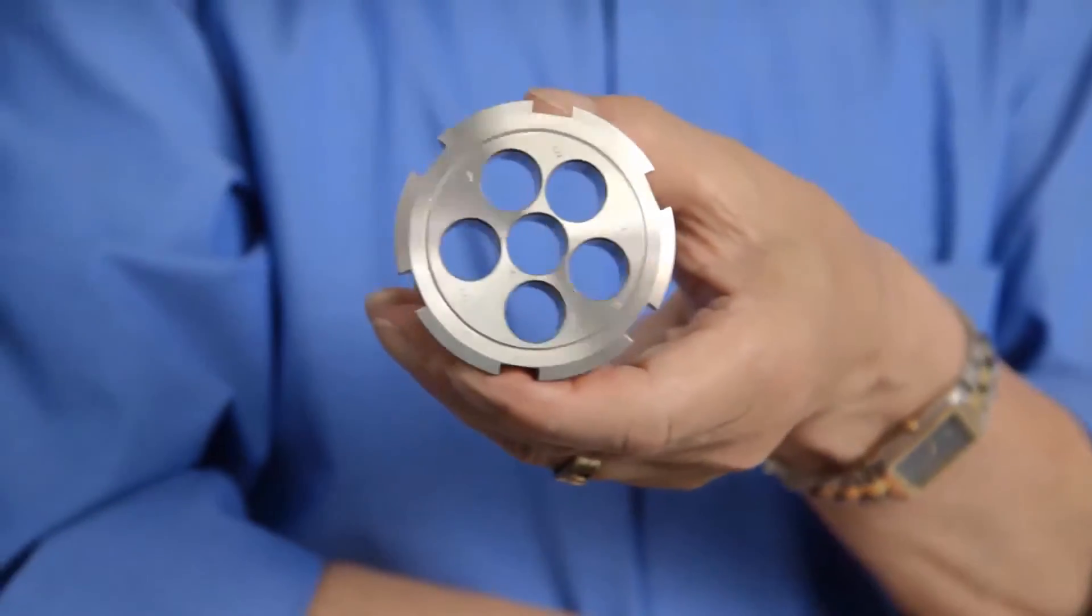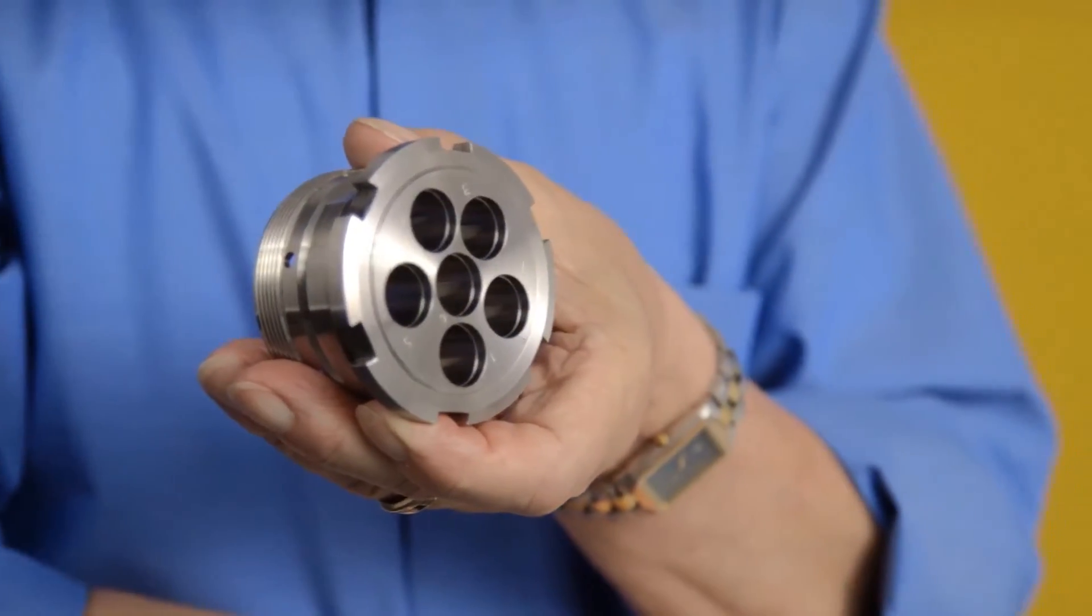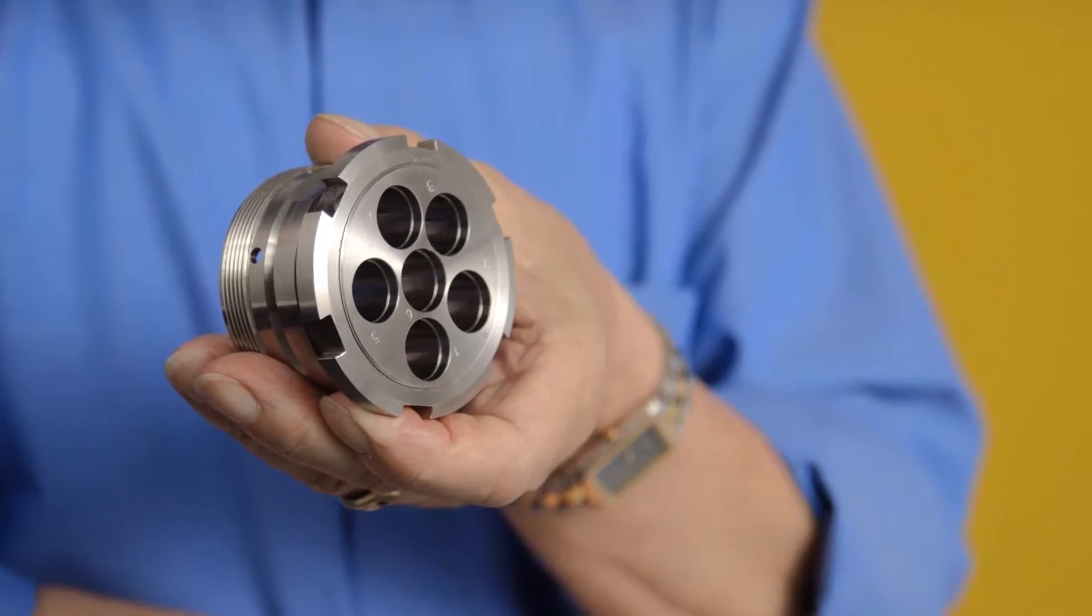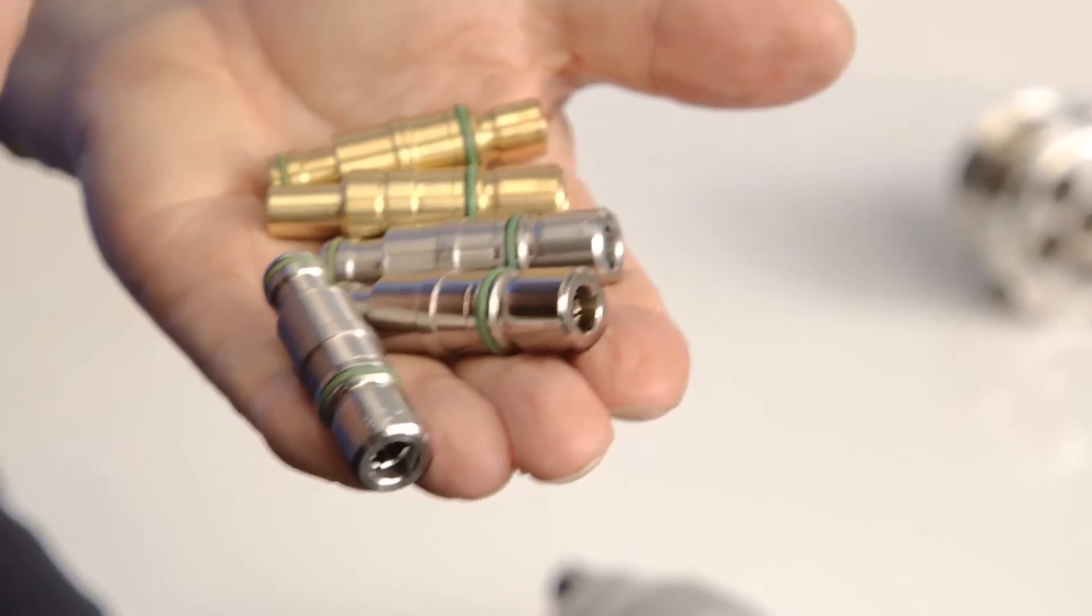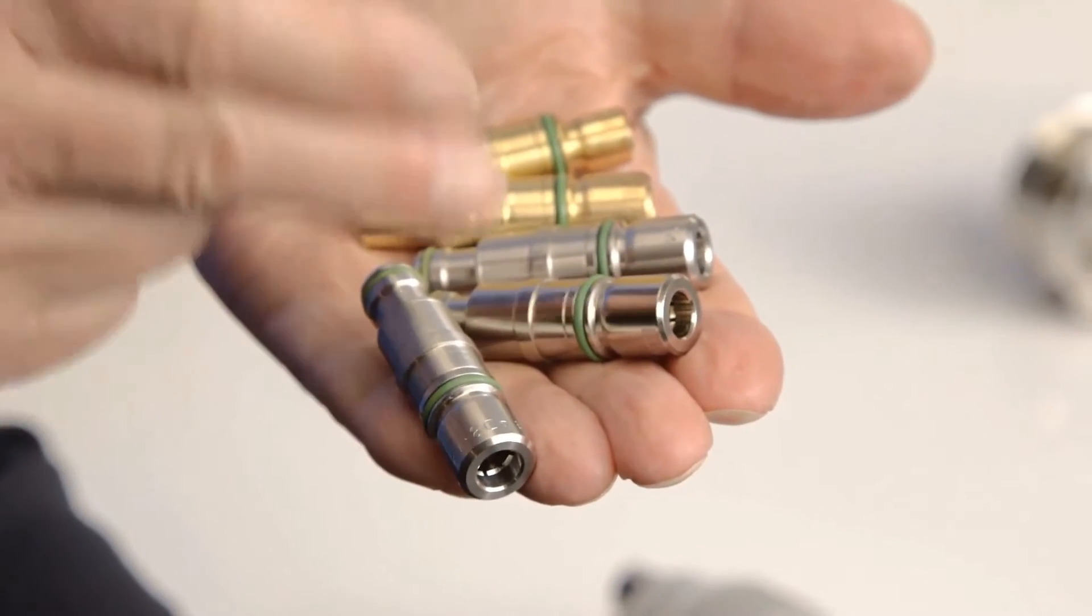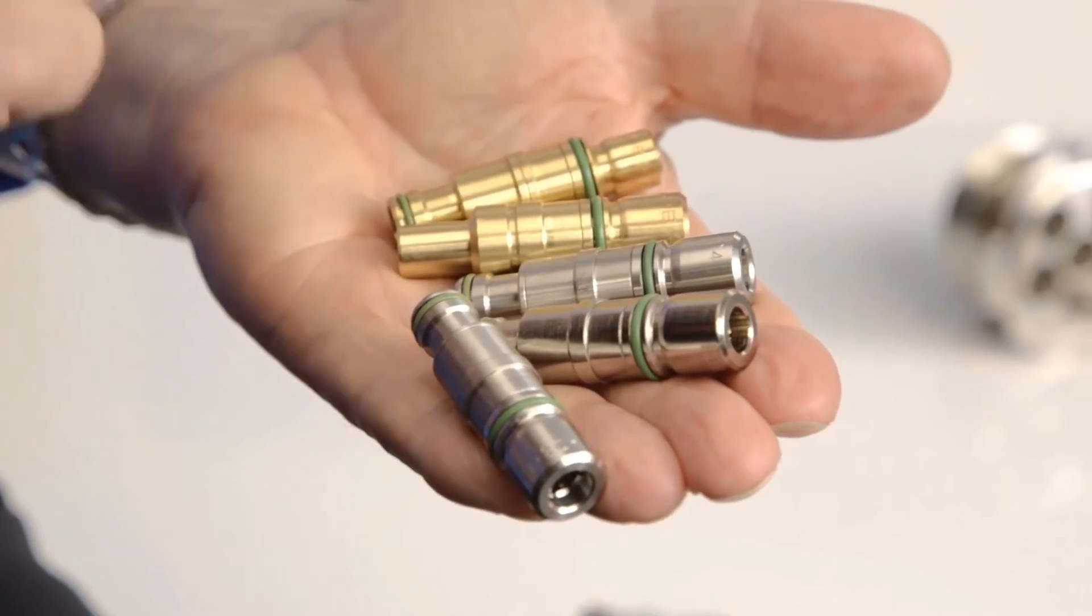First, you choose a matching stainless steel or anodized aluminum connector body and determine the number of connections required. You can choose from various connection types, materials and diameters with the adaptive inserts.